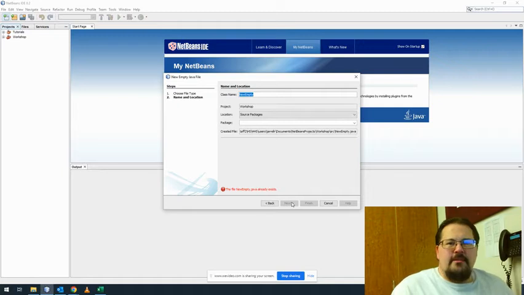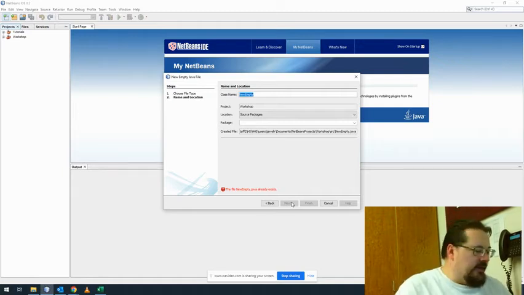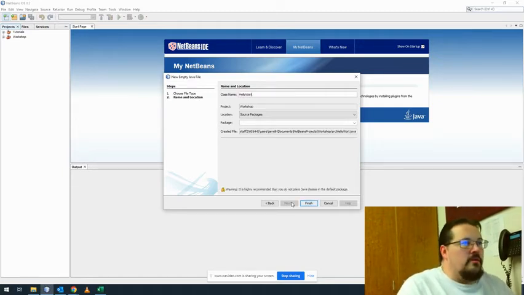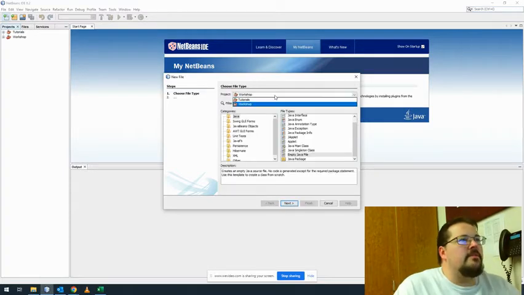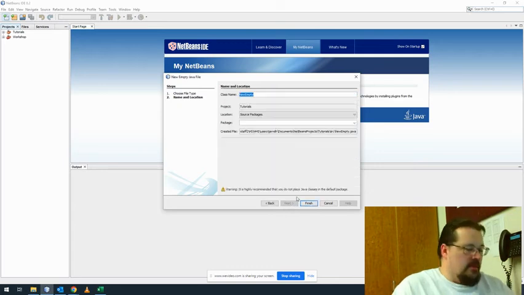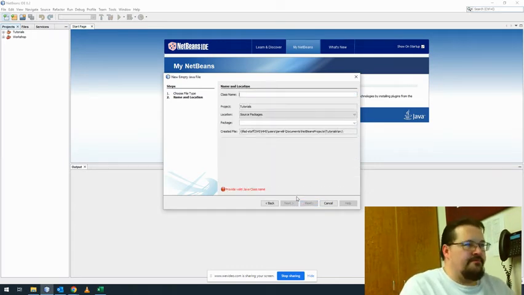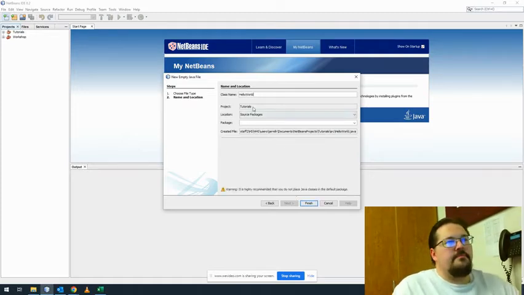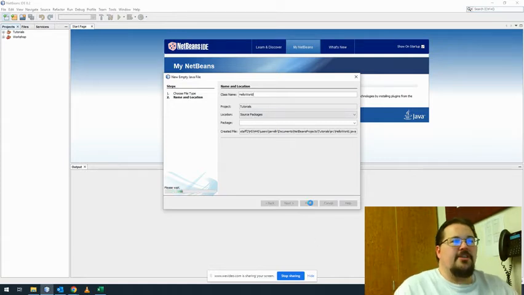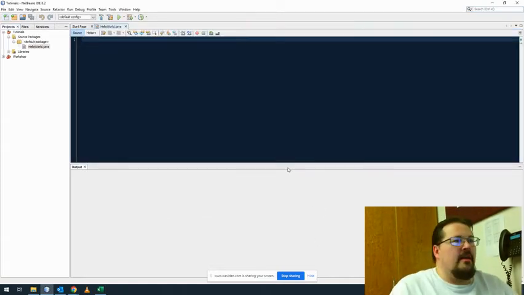File names are typically going to be the names of our programs. So like we'll do hello world. No spaces are allowed. The only special character is the underscore. You notice there's no package here. It should be in, did that backwards. Okay, so I want to turn it on in tutorials. Okay, take the space out. It's tutorials. It's going in the folder I just created. It has no source package. I click finish and I get a blank document.